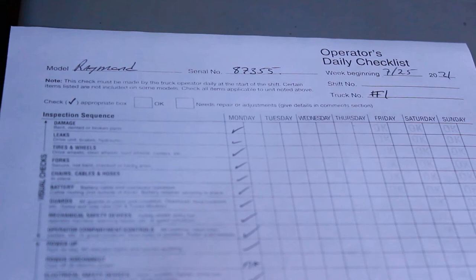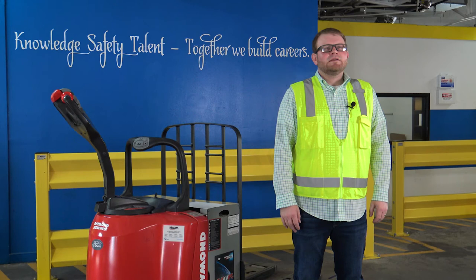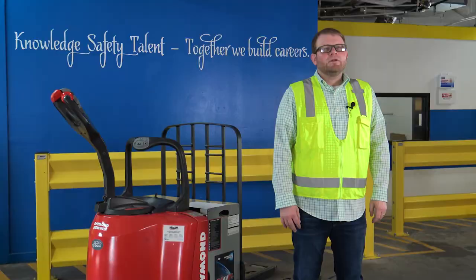When on the jack, be sure to always have your feet securely on the platform — never with your toes or heels hanging off the edge, as they can easily be struck by something if you get too close to an object or collide with a rack, post, or another piece of equipment. This could lead to a serious injury to your ankle or your foot. When on the electric pallet jack, you should never let go of the grab bar until you are ready to step off the jack.